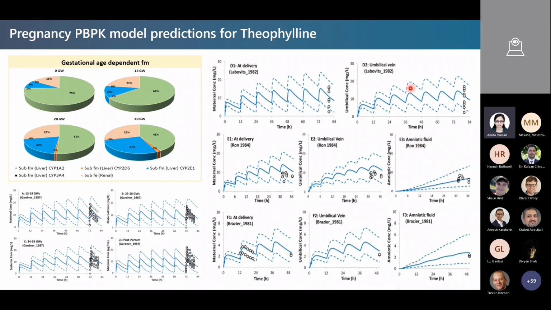We included different studies to look into the model performance for the prediction of the drug concentration in the umbilical cord and in amniotic fluid as well. So the dose was divided into 6 doses, given in a 4-hour frequency to resemble the breastfeeding pattern after the delivery. So you get the total infant daily dose here.